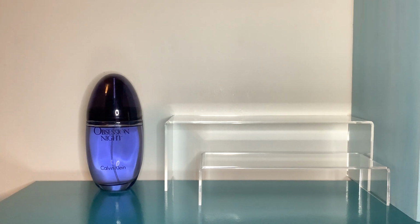So the notes are white flowers, bitter orange, angelica, bergamot and mandarin orange in the top. The middle are gardenia, jasmine, lily of the valley and rose. The base notes are cashmere wood, vanilla, sandalwood, tonka and amber. I get a lot of angelica from this. I get bitter orange. I get a general kind of bouquet of flowers, if that makes sense. There's a lot of cashmere wood, there's a lot of vanilla, and for me the tonka is what balances this out to make it creamy and soothing and soft, rather than being a bit too aggressively vanillic, if you see what I mean, or too perfumey and vanillic.